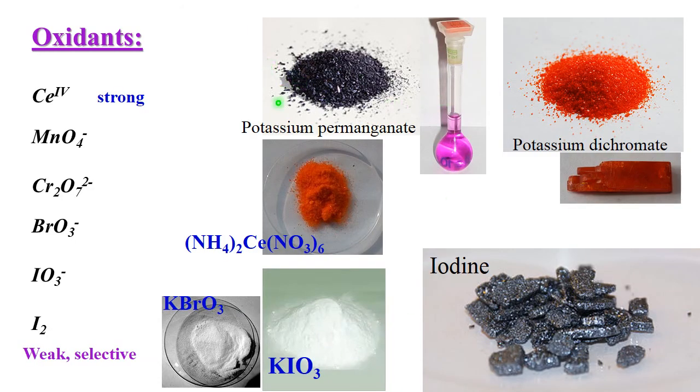These are just a list of oxidation agents we were using. Potassium permanganate, purple-black crystals that dissolve making purple solution. Potassium dichromate, very beautiful orange-red crystals, can be grown very big, and makes solution of the same color.